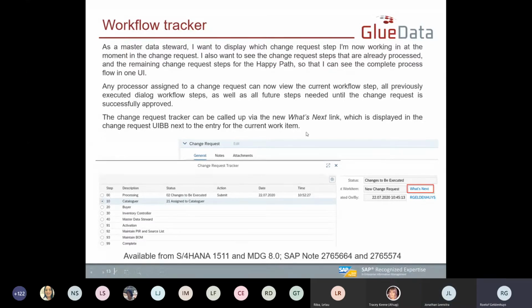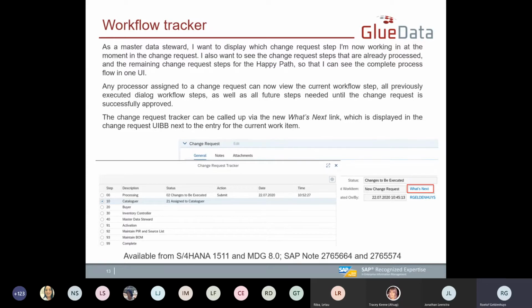Okay, so back to the workflow tracker. In the new releases of MDG, you'll see under the change request header this what's next link. This is quite nice for an MDG user, because in the past we never had one view where you can see, if I submit a master data record, where it is going to go and what all the steps are that it needs to go through before I can start using the data record in the system.